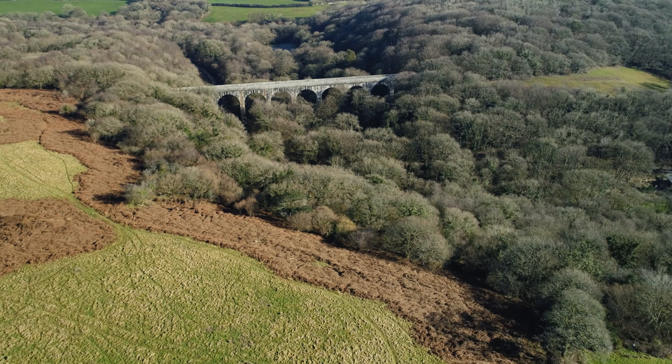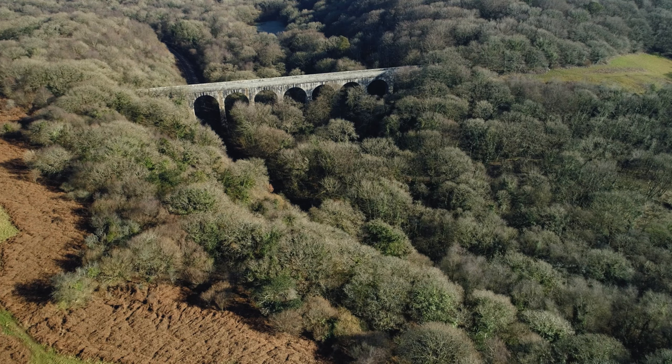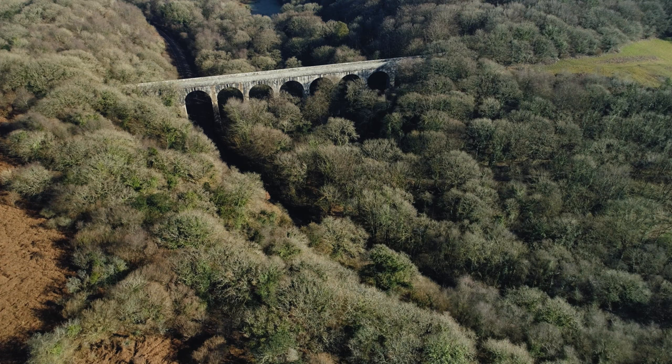The Luxillian Valley is owned by various public and private parties, and Cornwall Heritage Trust owns and cares for the viaduct, a small area of land around it, and part of the tramway. The first civil engineering structure of its kind to be built in Cornwall, the viaduct is now a scheduled monument and an integral part of the Cornish Mining World Heritage Site.